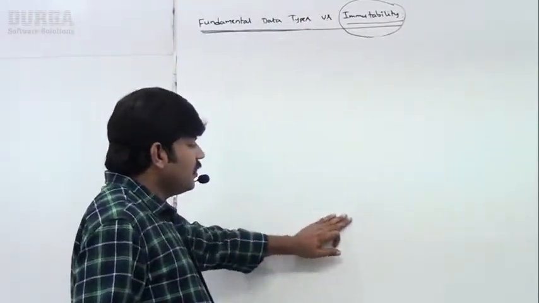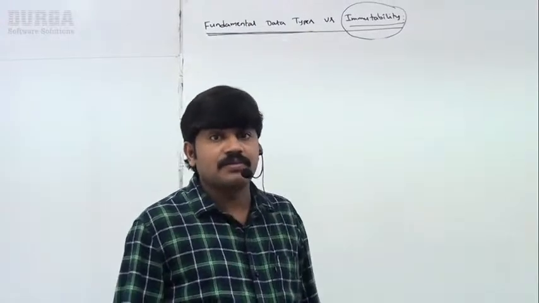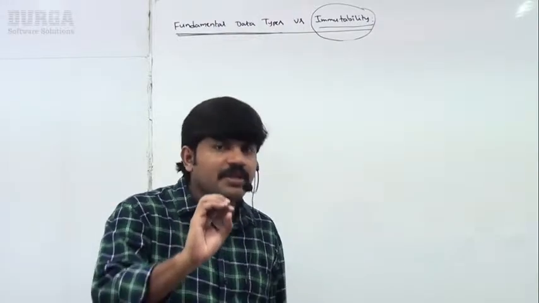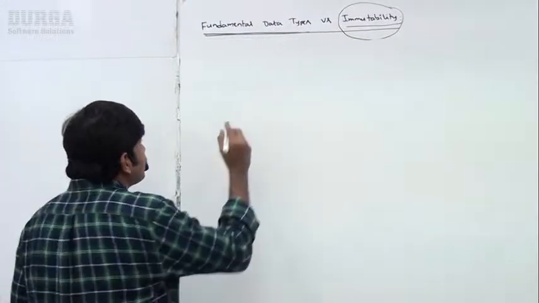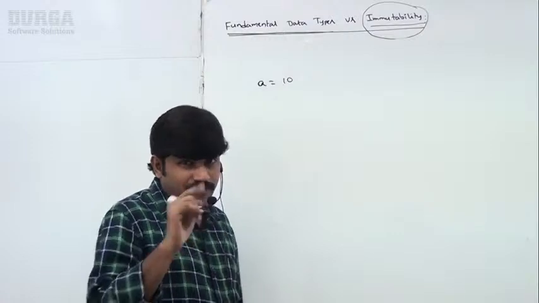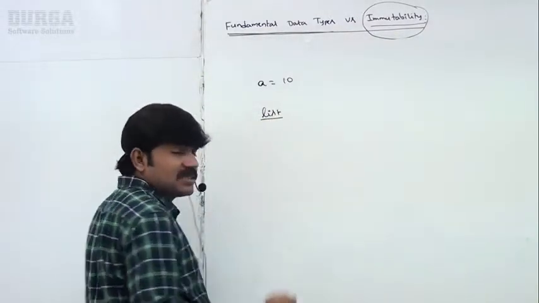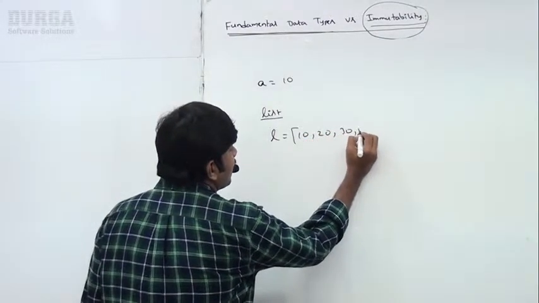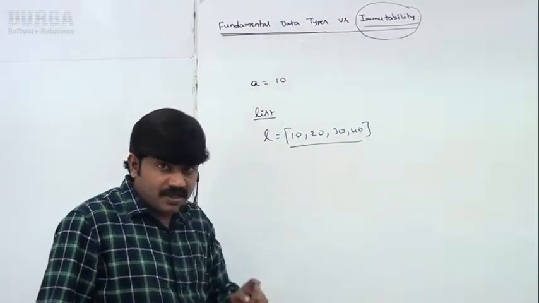Observe carefully, sir. After completing our fundamental data types, the next level advanced data types we have to discuss are the list concept and tuple concept. There you will get much more clarity, but it is a bit advanced. Let me show one small example to get a basic idea. A is equal to 10, how many values does it represent? Only one value, 10. But if I consider a list, how many values can a list represent? Multiple values. A group of values represented by a list.